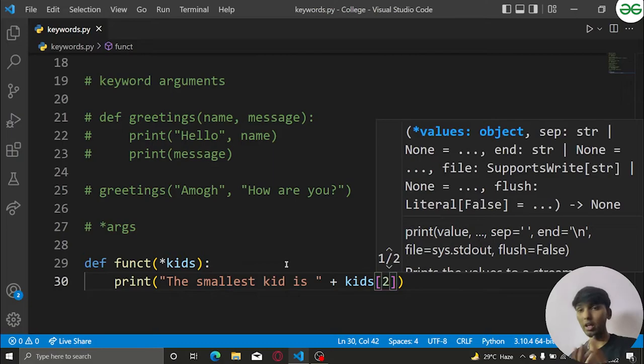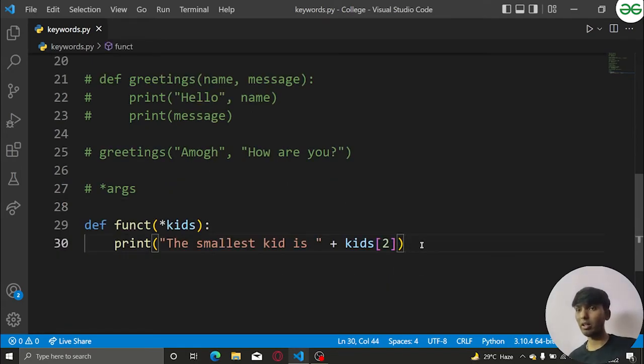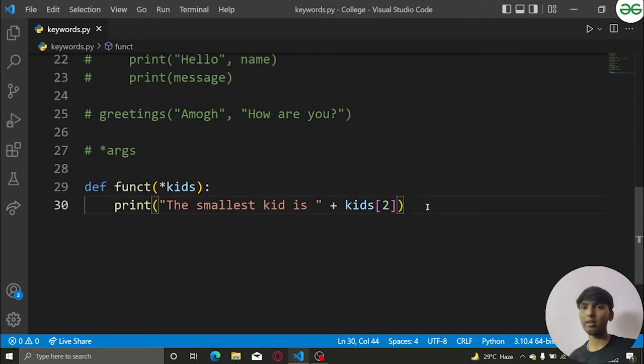And I hope you guys know this, right? Why we have written two here: because we are denoting a child that is in the third position, in the list or in the dictionaries, you can say.